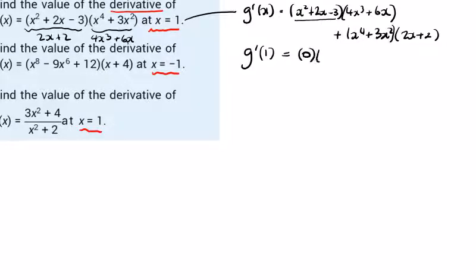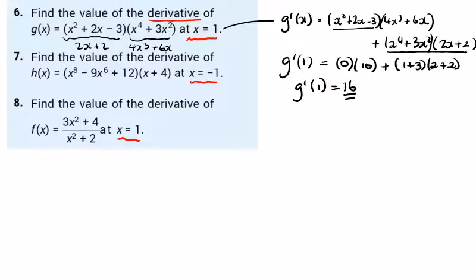So it doesn't matter what the second one is. It will be, in fact, 4 ones plus 6 ones. It will be 10. And then the second set of brackets, these two, is going to give me 1 plus 3 for the first one and 2 plus 2 for the second one. So normally they give you 1 or minus 1 to put in because it's quite easy. So we're going to get 4 4s here. So g prime 1, in this case, the slope of this function at 1, is equal to 16. Okay, so they should work out like that for both of these.